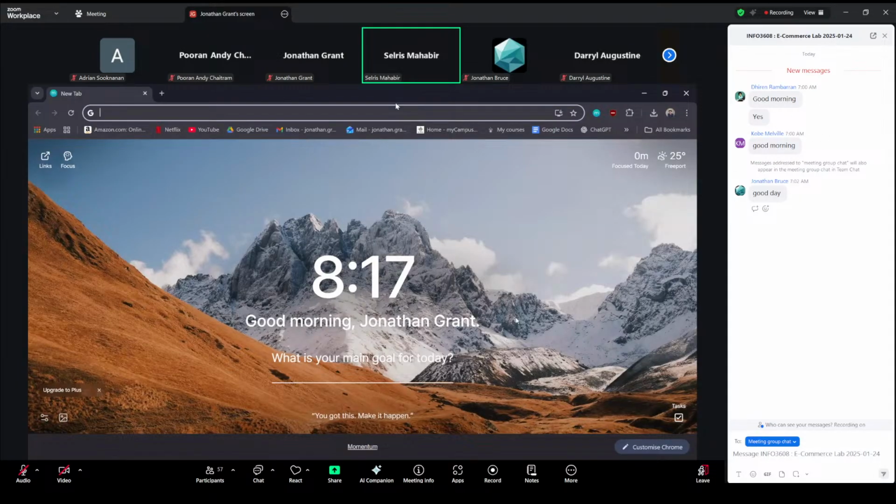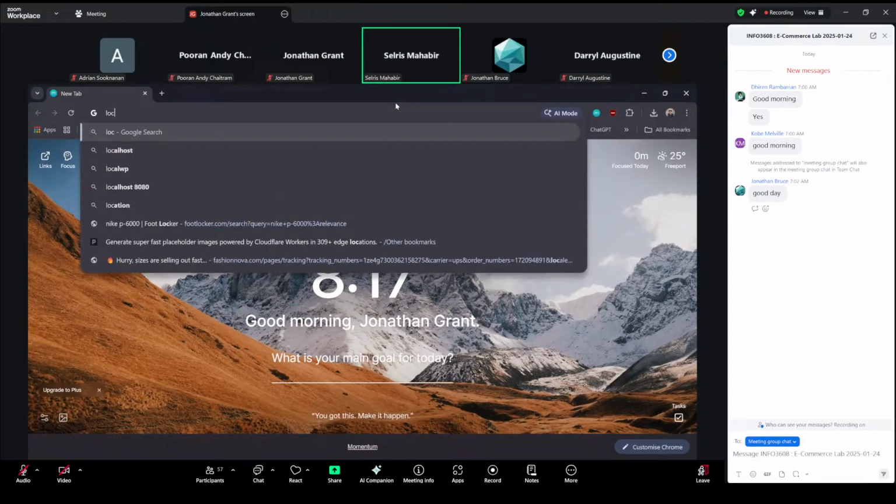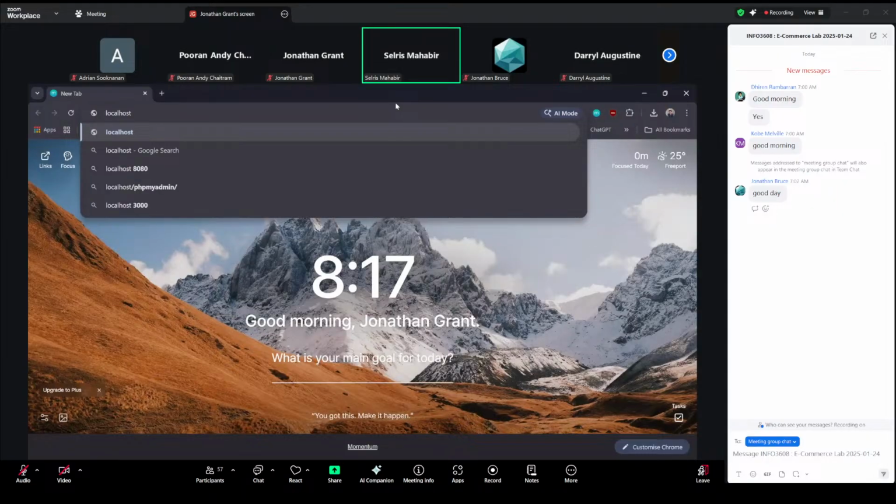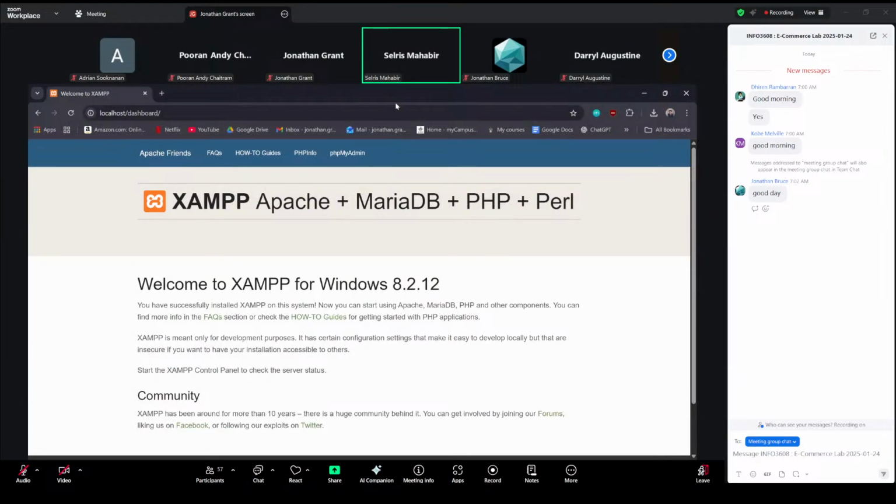And type in localhost. One word, localhost is one word. Right, hit enter. Right, and because this page is showing up, we know that the web server is running, right?